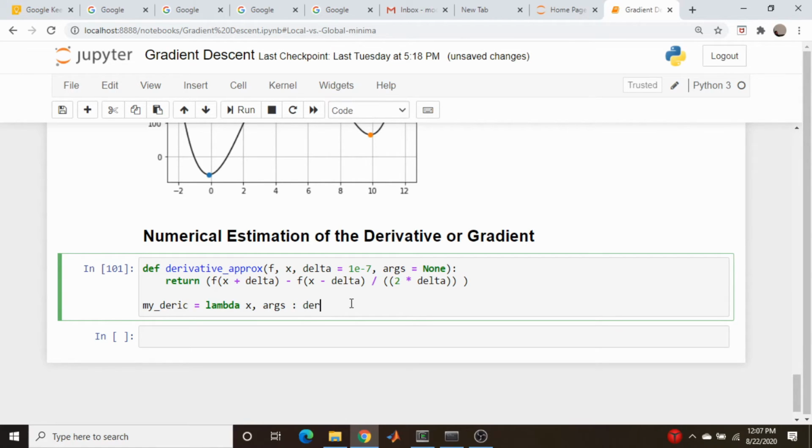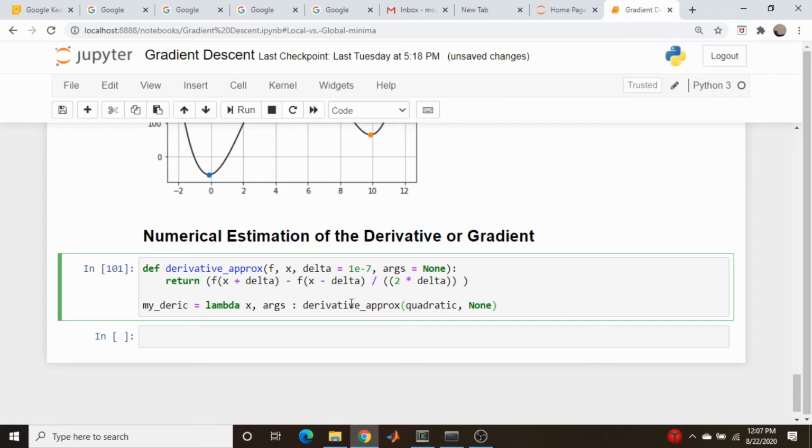Let's call this derivative approx. We're going to pass in our quadratic equation, so quadratic is here. I don't know, let's just pass in none for an argument.